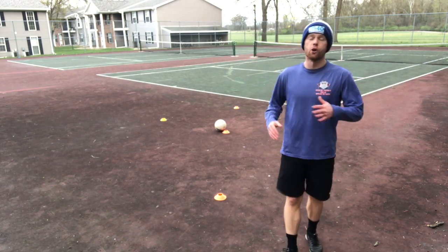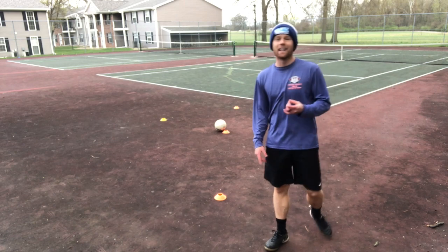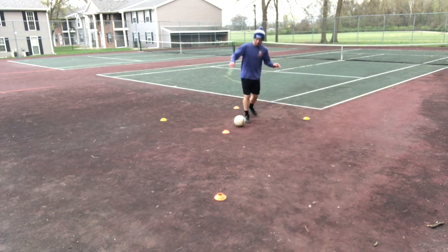Same pattern, we're just gonna do a pull push from the top all the way here, and again, an L turn as we go. All right, and then with a rake push.